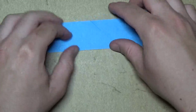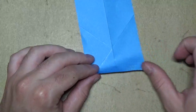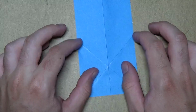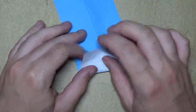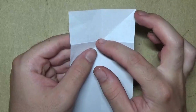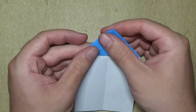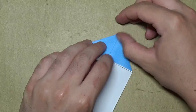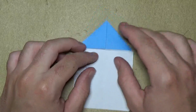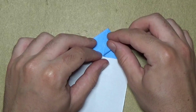You'll see. Okay, and unfold, turn over, and fold this edge to these 2 points, or these 2 diagonal creases hit the edges. Okay, unfold. Now turn over and poke the middle in, bring the sides together like this, and flatten. Like that. So we made a water bomb base. So this is going to be the lollipop, and this is going to be the stick. Okay, so now fold this point to the top.